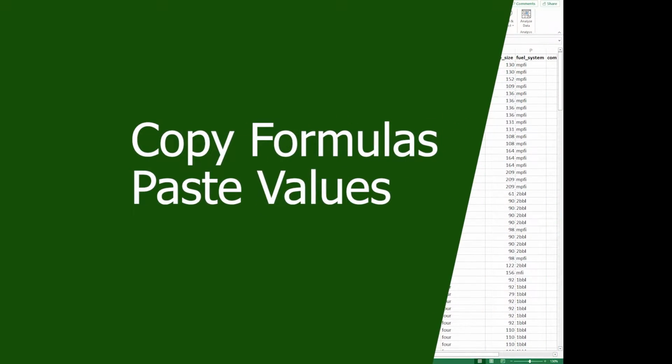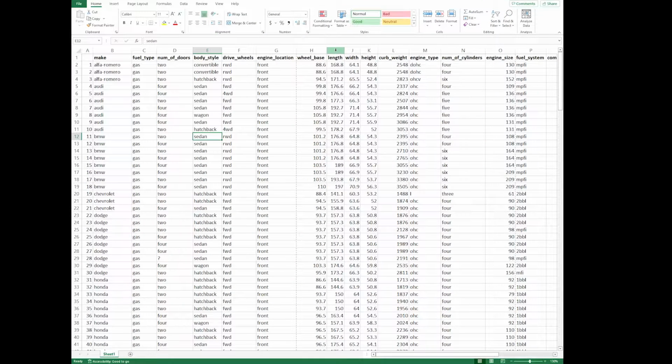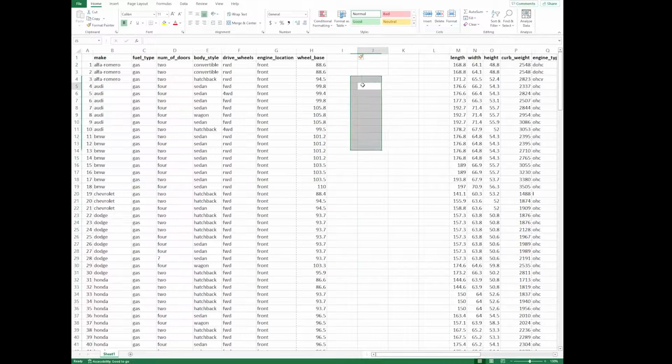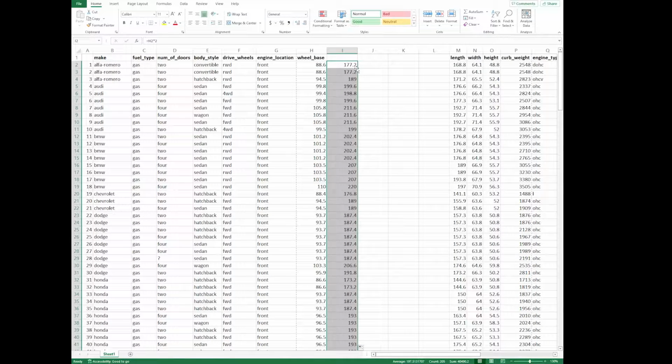Okay, another very useful shortcut is to copy formulas into values. Let me give you an example here. So I can create a new formula here, which will take this value, multiply it by 2, and I have a new value. But this value is stored as a formula, right? So let's say that now I want to copy this 177 to another cell, but keep that as a value, not a formula. Because if I do a formula, I will keep on multiplying by 2, and that's not what we want to do.